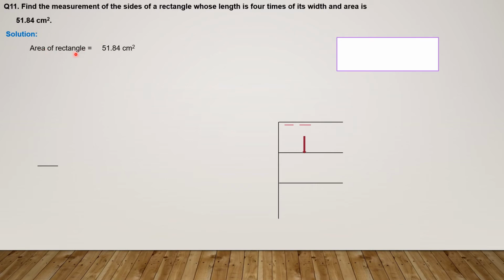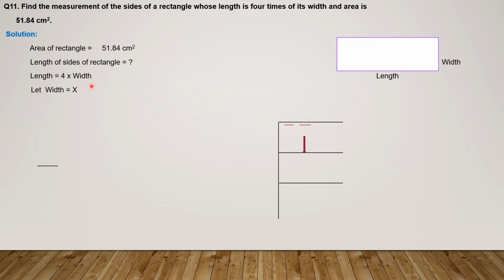First of all, we will write area of rectangle 51.84 centimeter. Then question is find measurement of sides. So we have to write measurements of sides of rectangle is equal to question mark, or length of sides of rectangle is equal to question mark. Then condition is given to you that length is 4 times its width. So you have to write length is, instead of "is" we will put equality sign, 4 times we have to write 4 of, we have to write multiply width. Means when you multiply width with 4 times then you get length. Look at here, this is width and this complete is length. When you multiply your width 4 times then you get its length. This is the condition that is given to you.